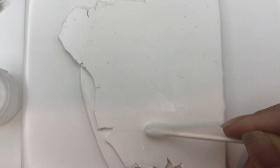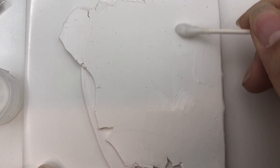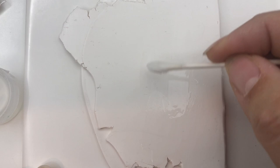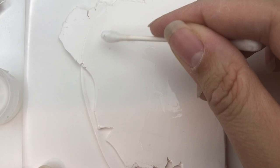Like I said, I don't really need the clay to be super white because it's not going to show. But it's nice to start with clean clay. And this also helps to remove fingerprints, smudges, any imperfections in the clay before you bake too. Okay, so I'm not even going to use all this surface area. I'm only going to use a very little bit. So I'm just going to finish cleaning it up and let this dry a little bit.